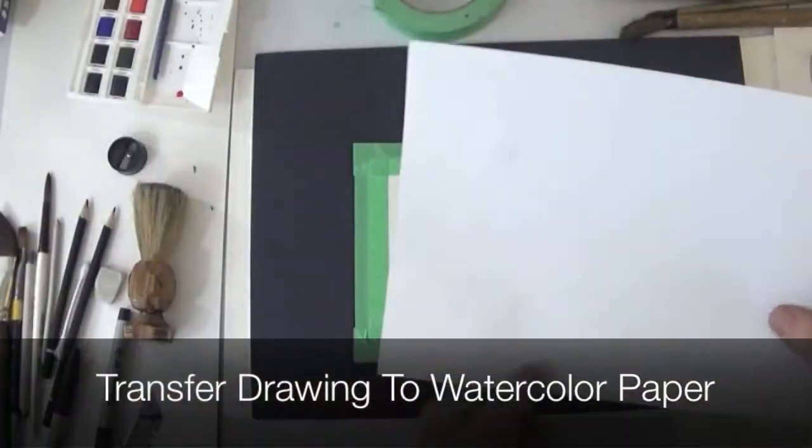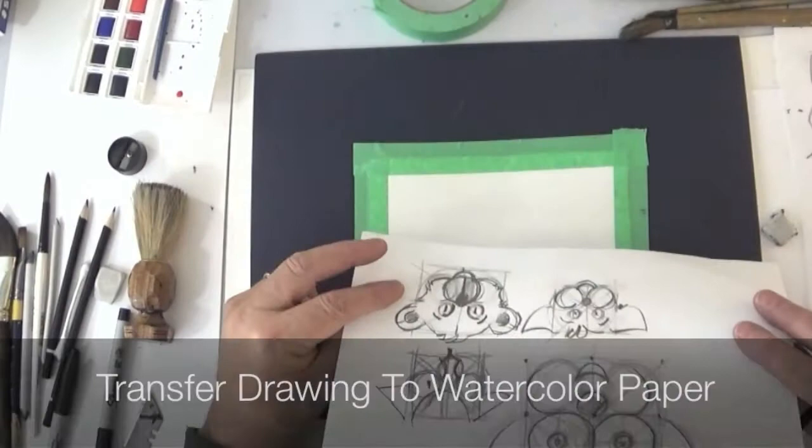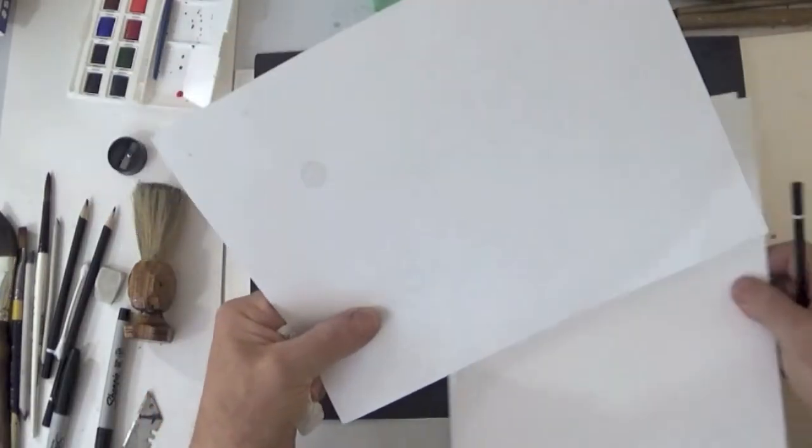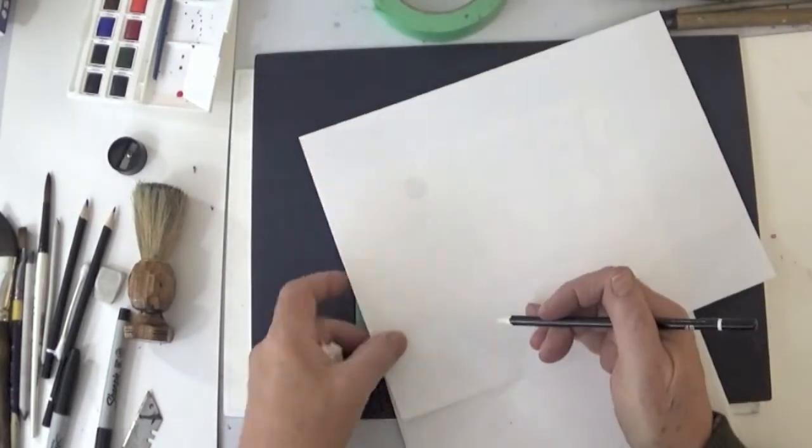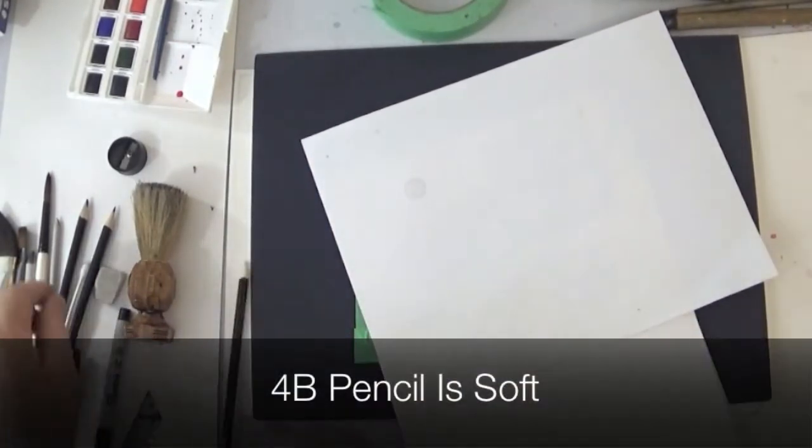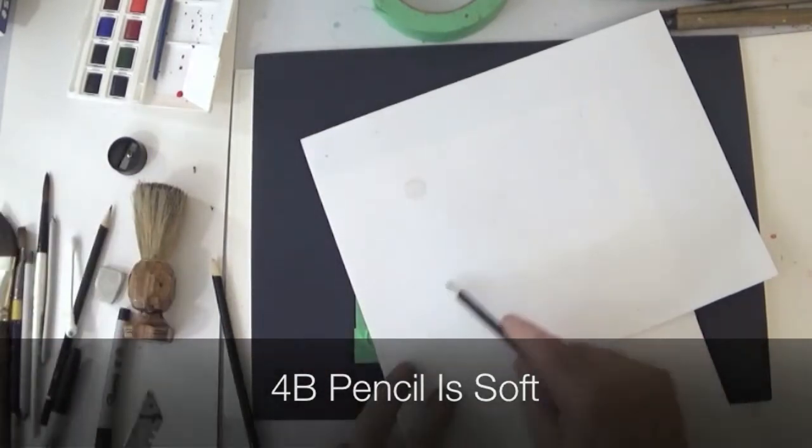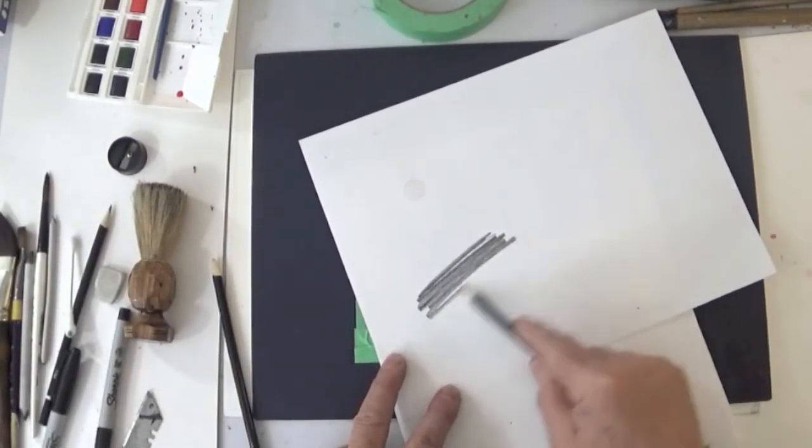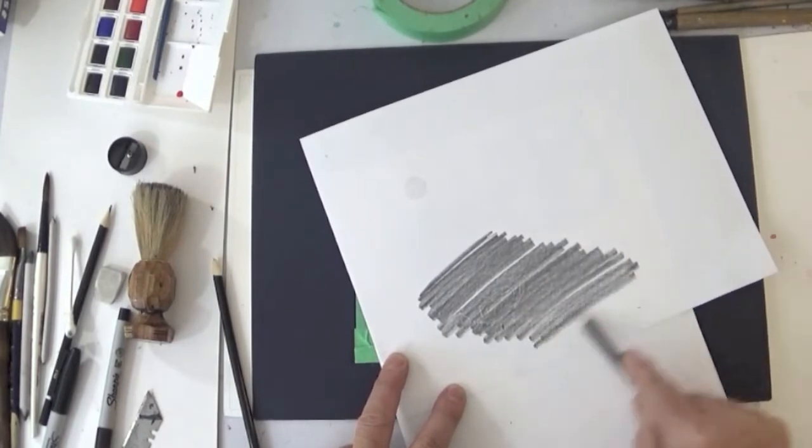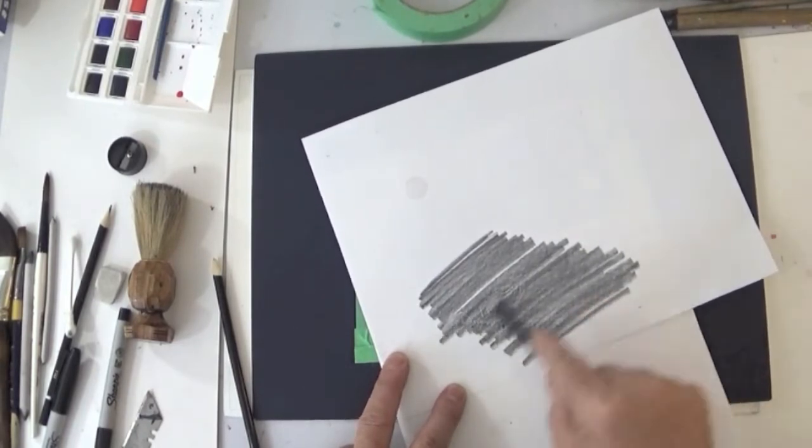Okay, little bear. Gotta find out where it is and put something underneath so it doesn't go through. And here we go. Oh, broken pencil. Take my 4B, I will darken the back and we'll get it transferred lickety split.